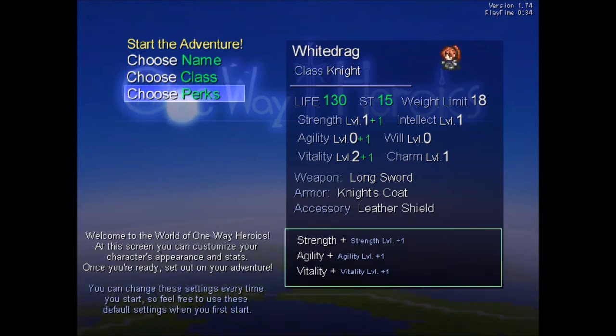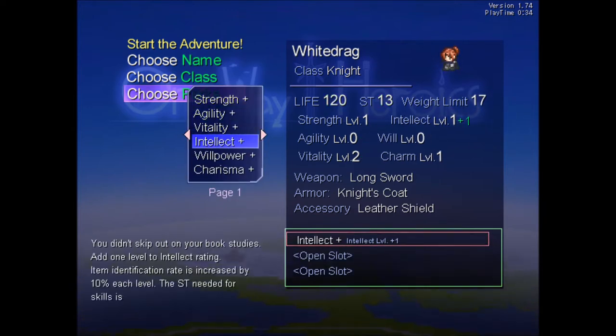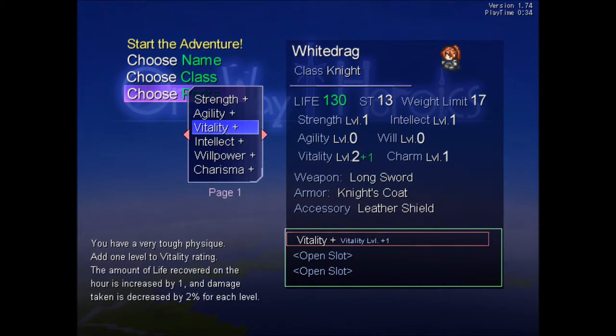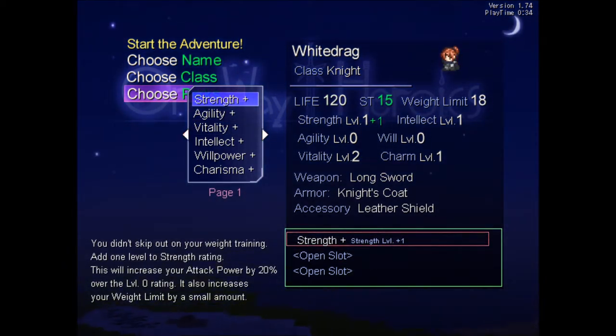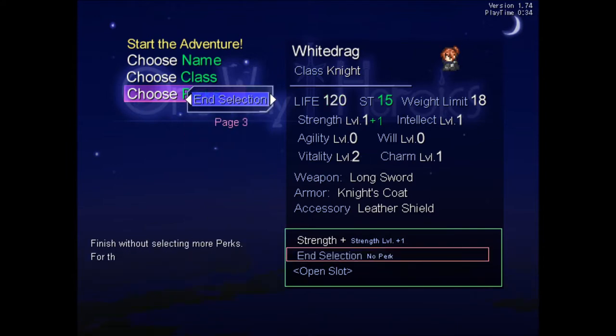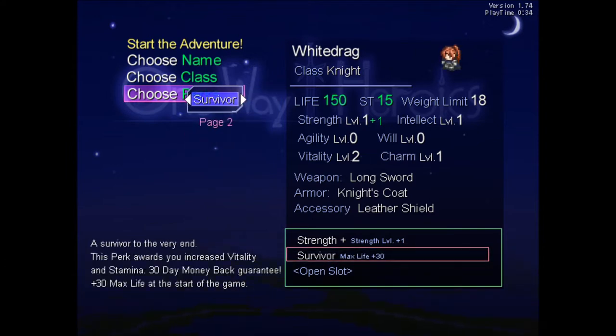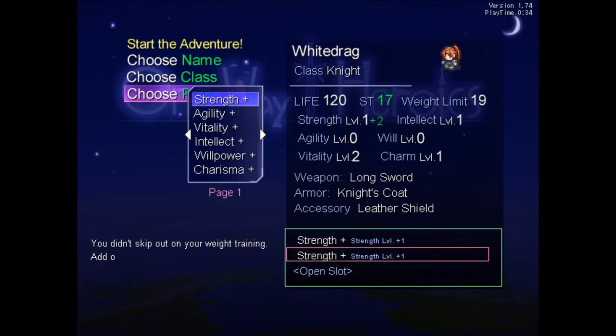The perks. So, welcome to One Way Heroics. Okay, you can change these settings at any time. So you can go and change, you know, however you want to open it up. So I went strength. Let's go over... Oh, what the? Survivor. What? Okay. Let's read these.